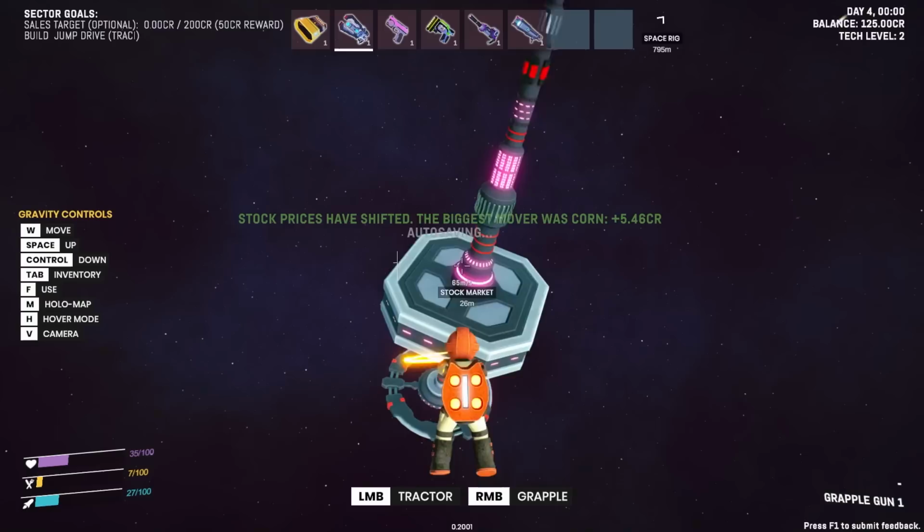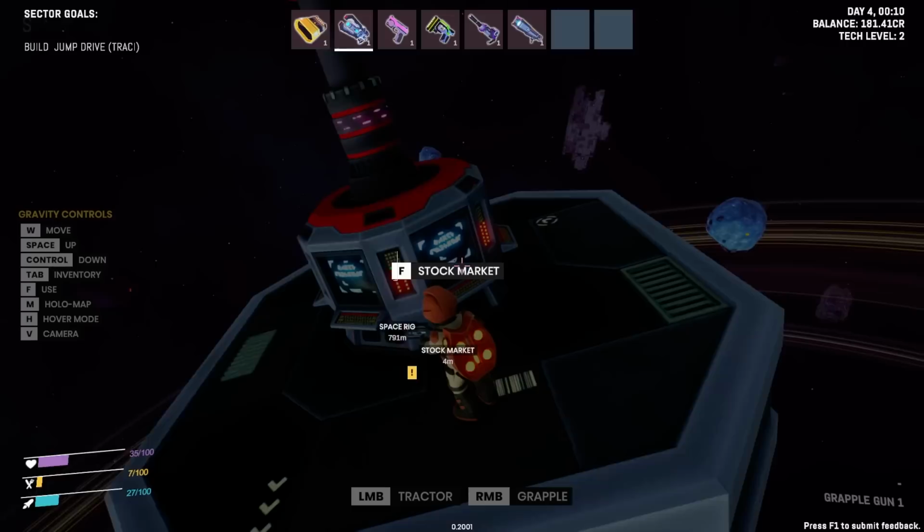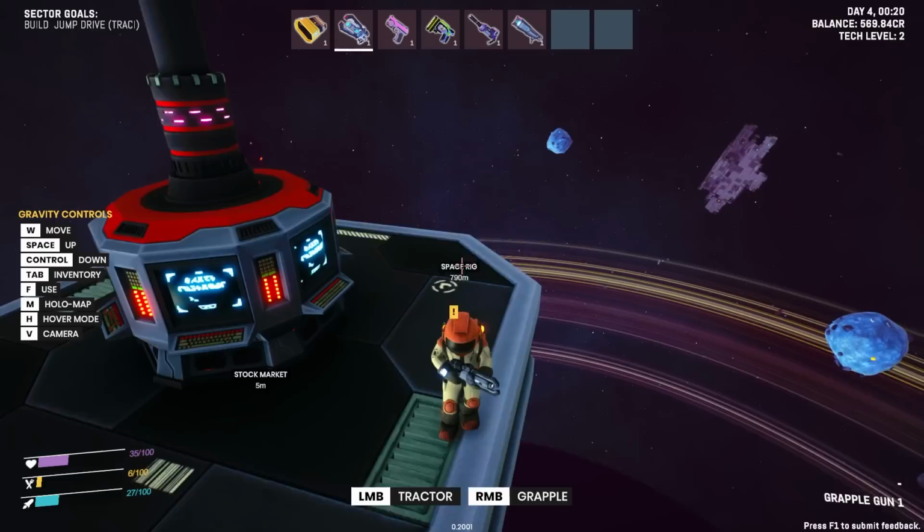There it is. And to the stock market we go. Where is it? Right here. All right, cool. Let us sell your beautiful things. Exchange that. That should give me plenty of money. The sales target has been completed. Yeah, and now I'm gonna try to hover. Ready? This will be fun. Whoop! Aw, I was hoping that would just blast me.